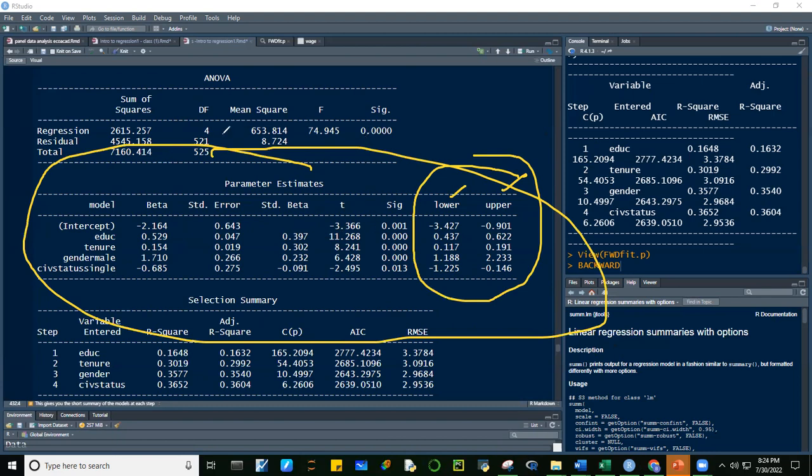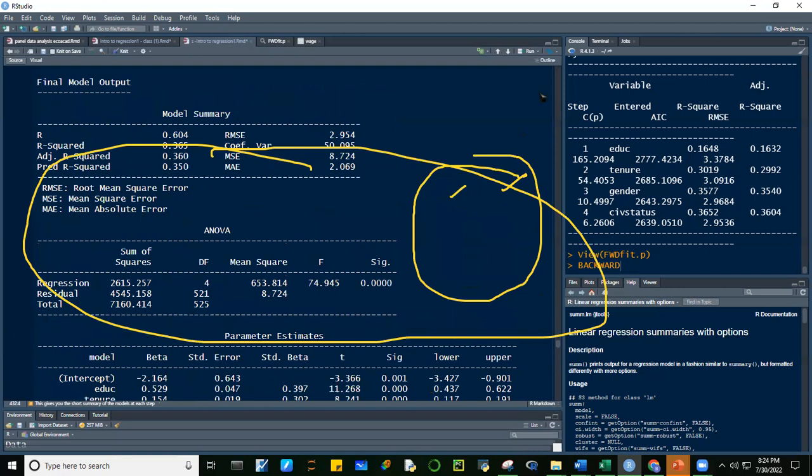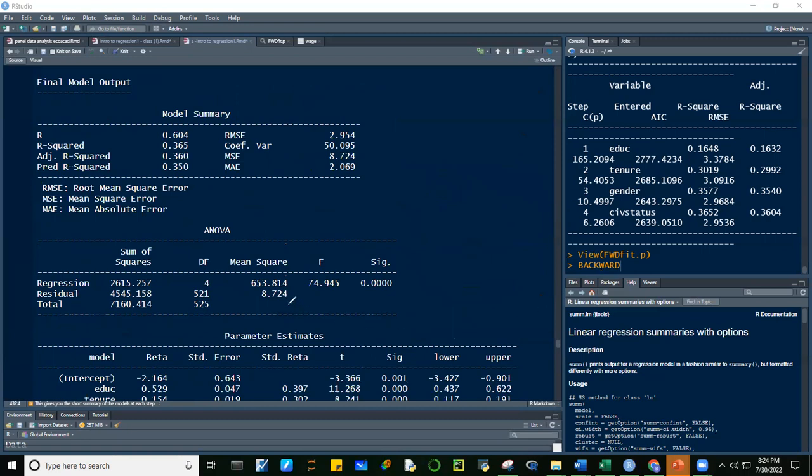Andito din guys yung adjusted R-squared. Binigay naman dito adjusted R-squared. In fact, mas maganda yung output, naka-table siya. So yung final model output natin, kasama yung mga F-stat natin, pati yung mga ibang error terms na hindi kasama dun sa LM natin. Tapos andito din yung table ng ANOVA.